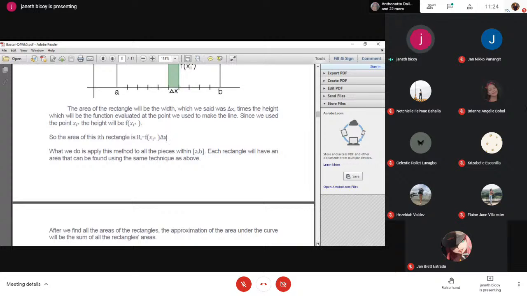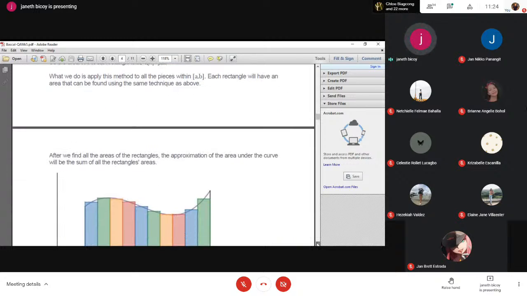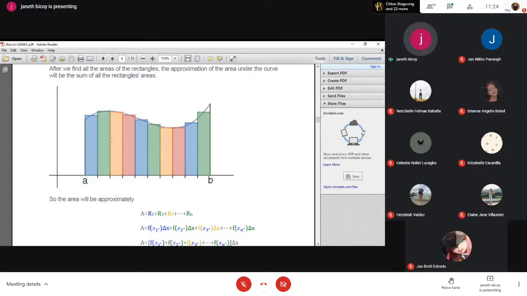We can construct many of them. To approximate this area, we can construct as many rectangles as we can, because there is no definite formula for finding it. This is an irregularly shaped region, the area below the curve is irregular in shape. There is no particular formula we can use to find the area, but instead, we are going to approximate this using rectangles.